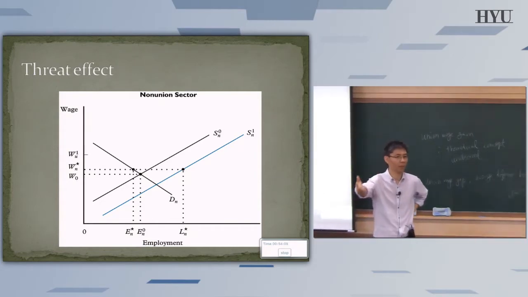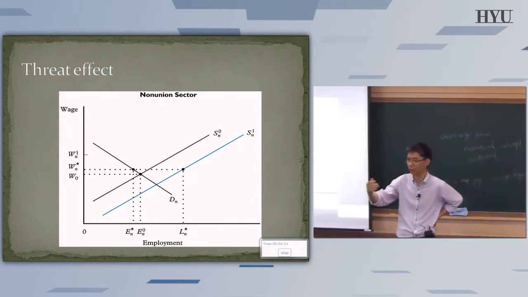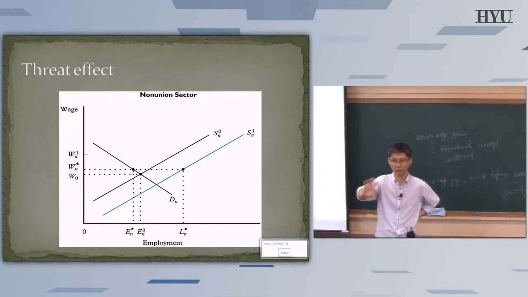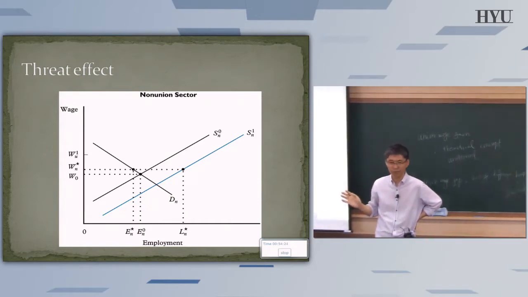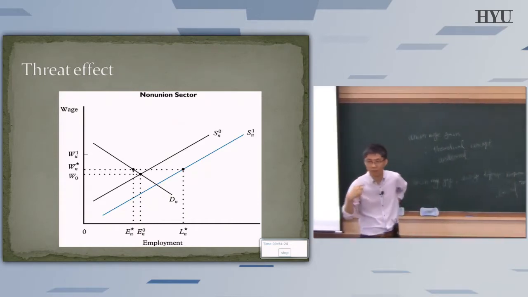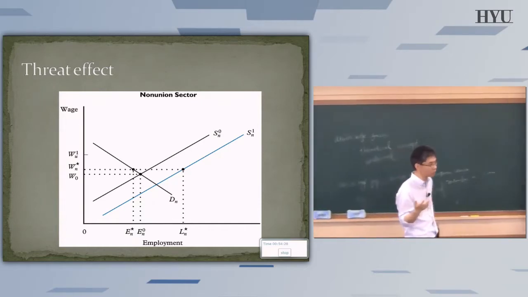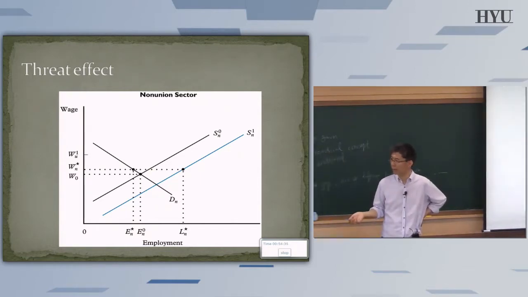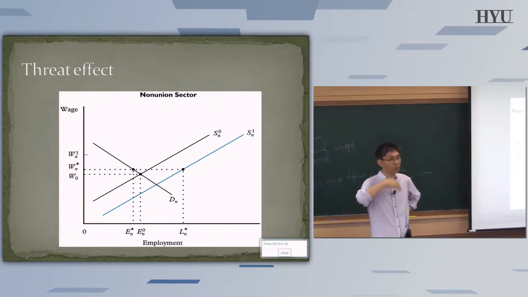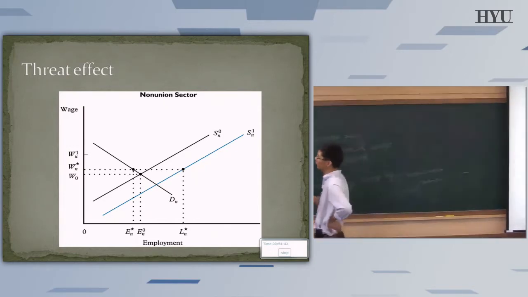By treating them better, I voluntarily give them some wage increase and tell them, you don't need a union. I'm giving you a fair wage increase without all the bother of the union thing. Since there is a cost of organizing a union incurred by the workers themselves, if they are happy with what's going on in the current company, they probably have no incentive to organize. That one we call the threat effect.